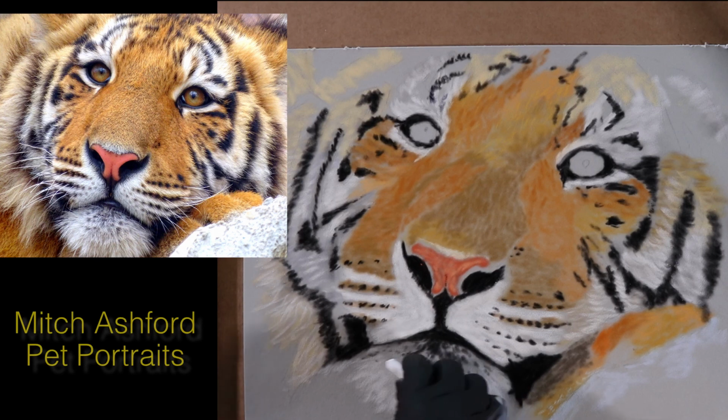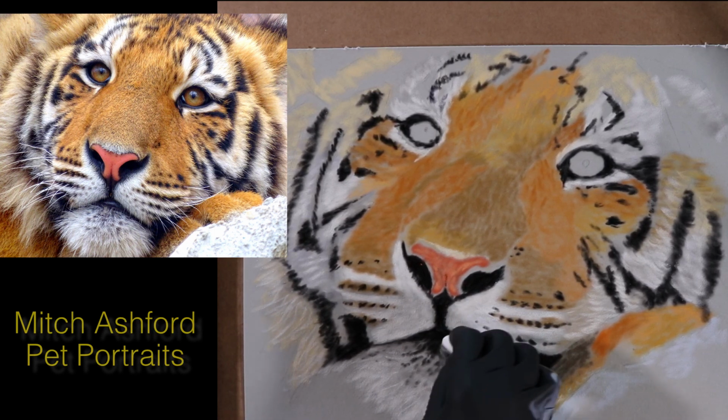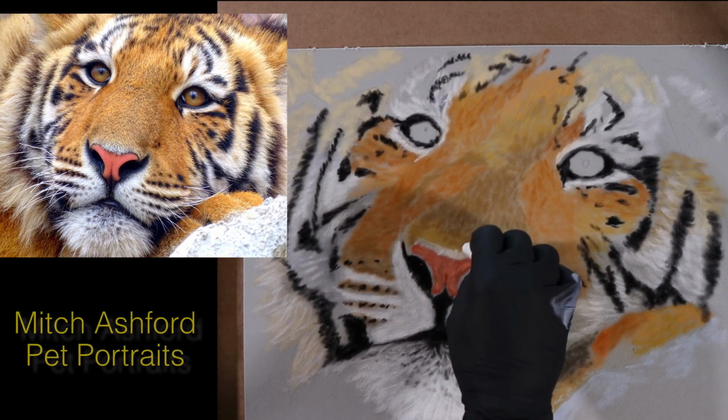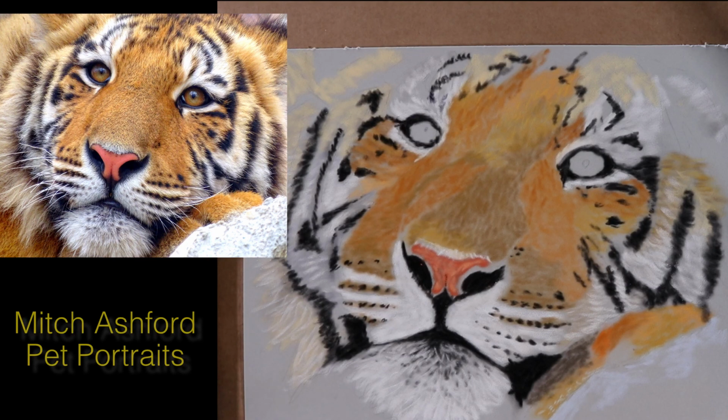So in here, you can make a couple of marks. Just press a little harder. Get a couple of hair patterns. Nothing major. Don't go wild in here. Just want a couple of hair patterns here and there. All right, it looks nice. Up here, got a couple of hair patterns. Alright. You have to fix his nose, it looks terrible. I think it'll suffice for today, but it needs some major plastic surgery.